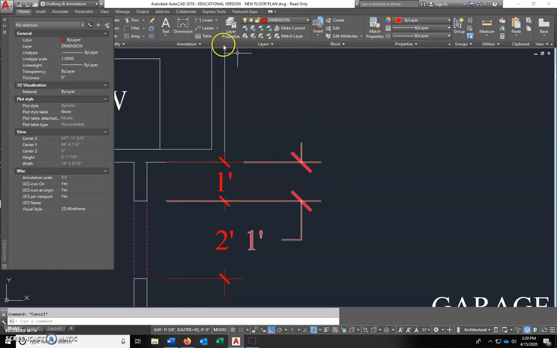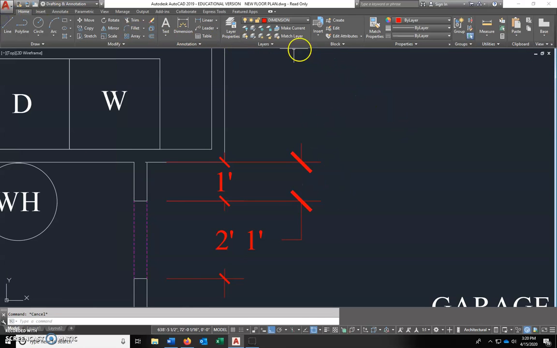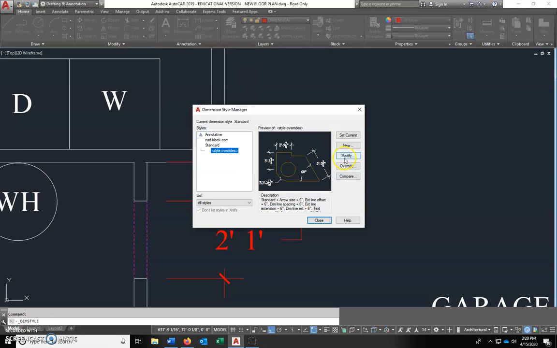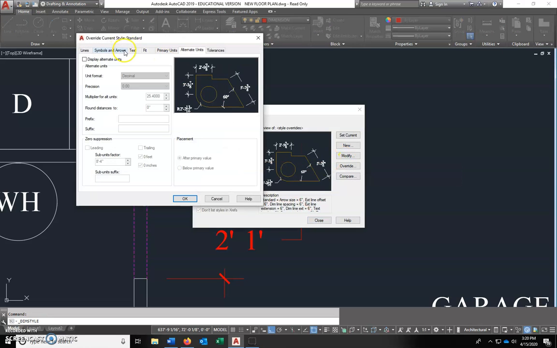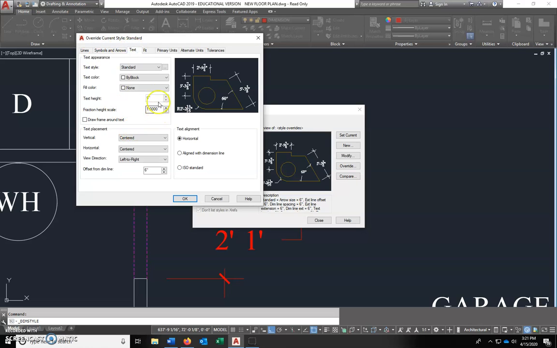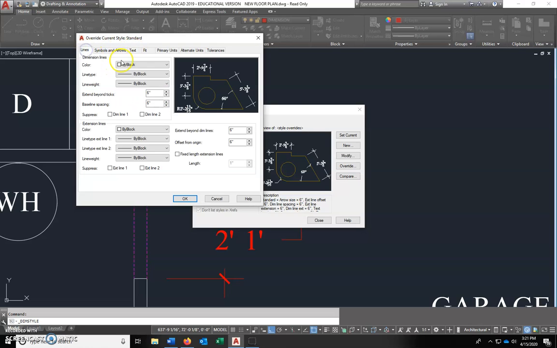Again, I need to change my dimension styles, so I could go in here, manage dimension styles, modify, and I'm going to go ahead and change my symbols and arrows. I'm going to change this to 3 because I already know I don't like that. Text, I need to change it to 3 as well. All this stuff, I would change everything to 3 inches.